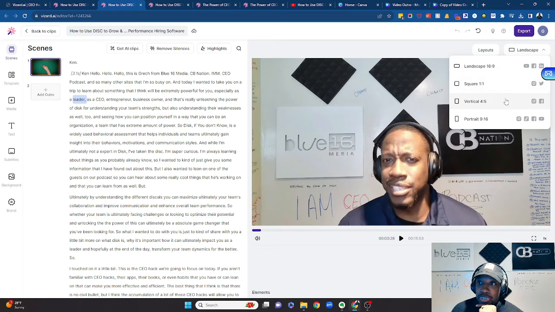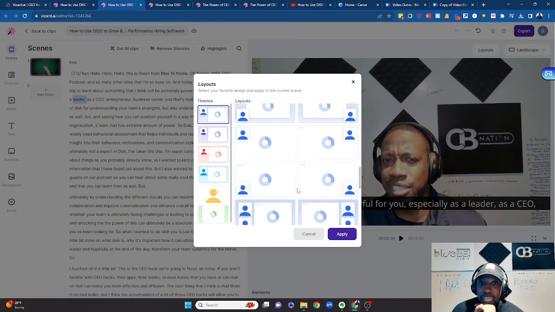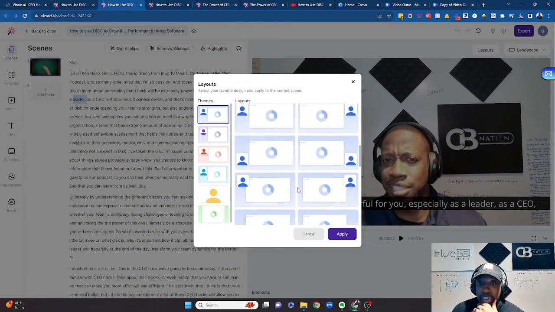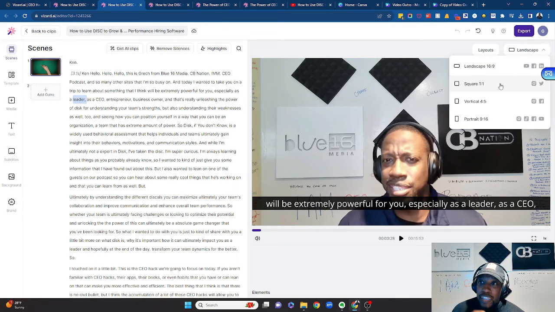And as you see, you can start to change the different layouts right here. You can change the themes that you have in place. So if you're doing an interview, like I mentioned, then that will work well. You usually get a lot more formats, I think, working with landscape versus square. Even if you want to take these pieces of content and, rather than have a 10-minute or 50-minute interview, take 3-minute segments, you'll be able to do that from landscape. And you can repurpose that in many different ways.